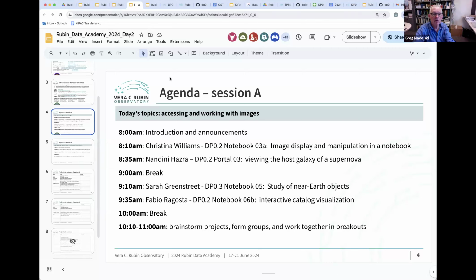And for those of you who have not had a chance to learn how to get started on the notebook aspect, I do have a special slide that Jeff kindly provided yesterday. And that slide is right here. This is how to get started. You go to the LSST Rubin Science Platform, and that's data.lsst.cloud. That's the first step. Again, this particular slide is in the same slide deck that you probably can see.